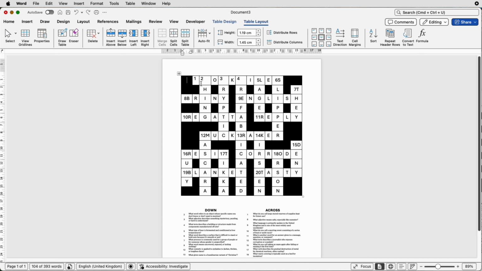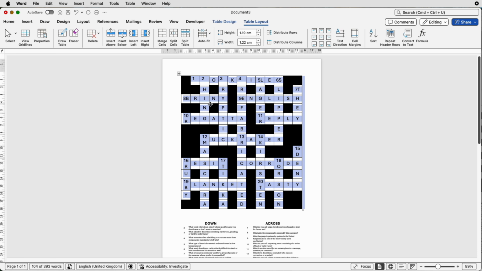So if something goes wrong, you can see that this column here is slightly slimmer than the rest of it, as is this one here. Just select the table, go to table layout and select distribute columns, and it will reset them so that they're perfectly square again. So then when you've got just a character on its own, you can just select it and delete it, or just put the cursor to the right and press delete.